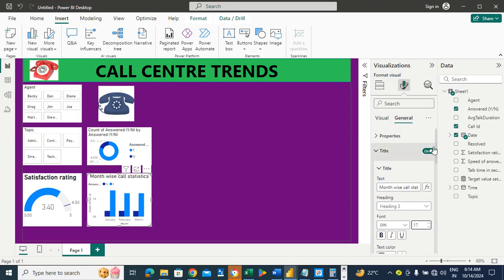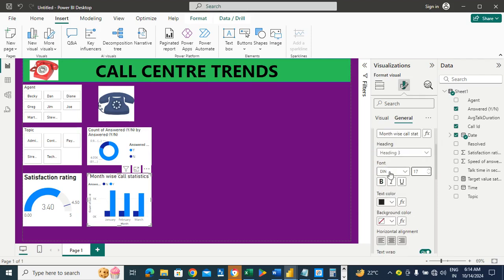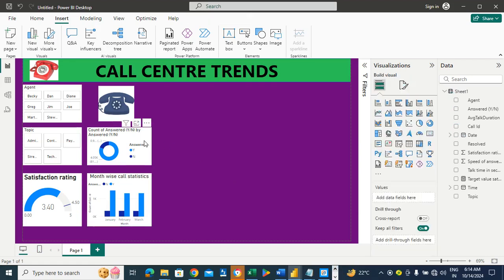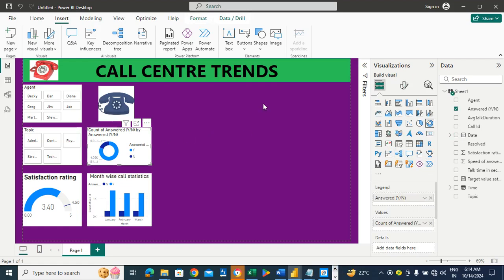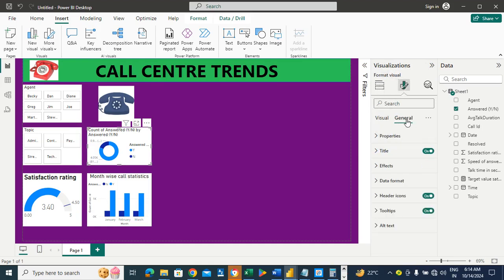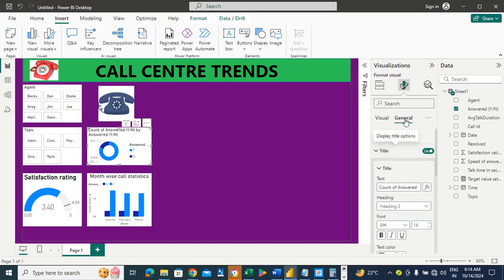When you go to general and then in title, and then you change that, and then I'll do the same thing for this visual as well. Format visual, click on general, click on calls answered.